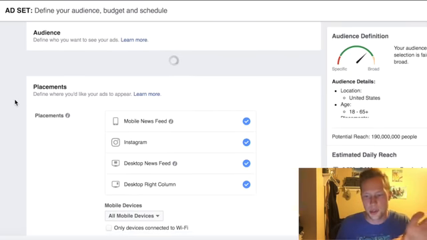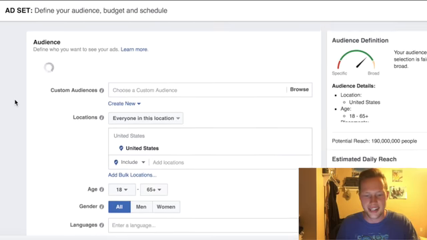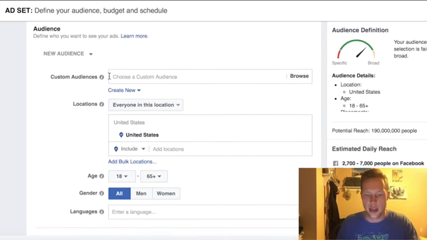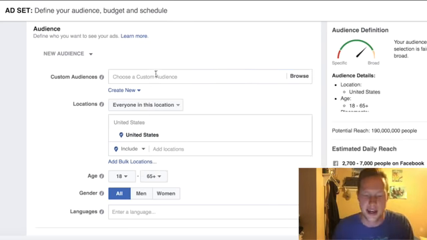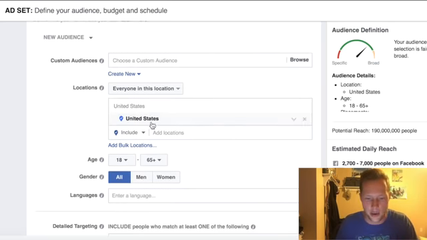Now this is super simple, you guys. They just made this point and click to be able to create the ad, and I'm going to show you how to do this. Now, custom audiences: if you're more advanced and you do ID scraping, or you have an email list or whatever it may be, you can import those in here. But since you're probably new with this, I don't touch this. You're going to do a custom one based on a specific audience.